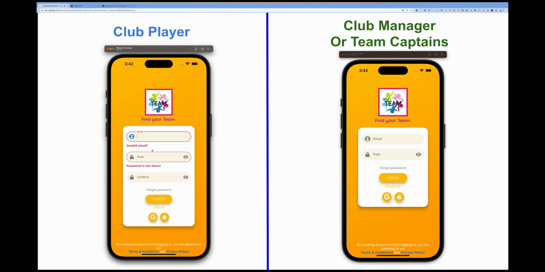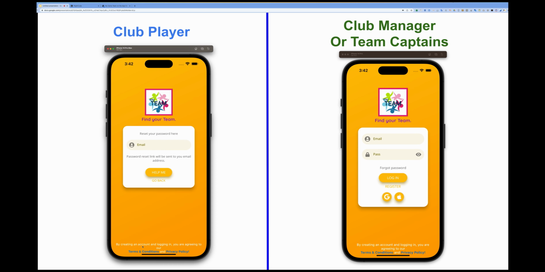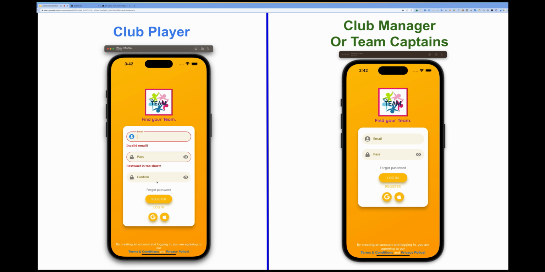What I'm going to do is sign in with an email account that I already registered previously. So I'm going to click on login and sign in with that. Let's see, I will put in my email, and then I will put in my password. And remember the password you set up when you were registering.